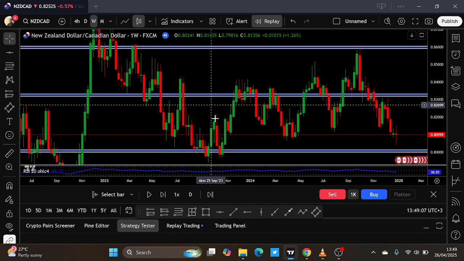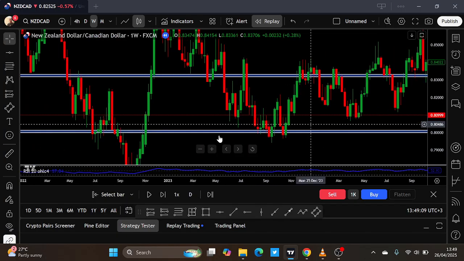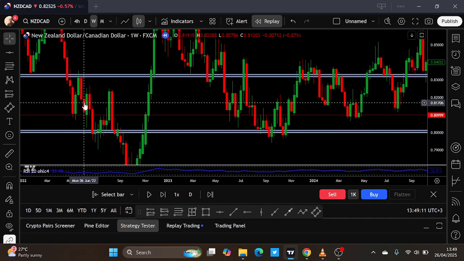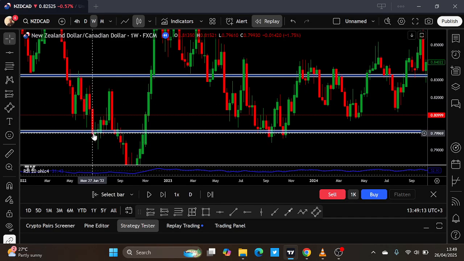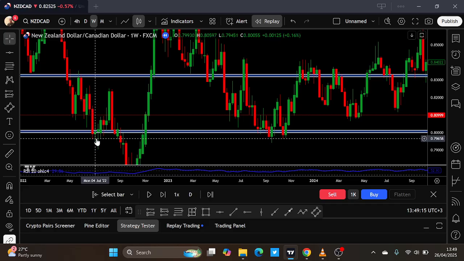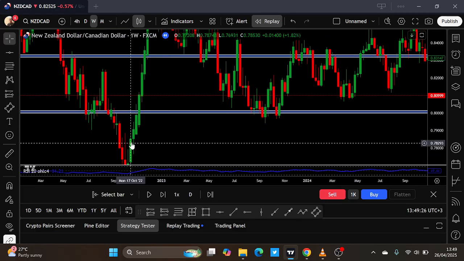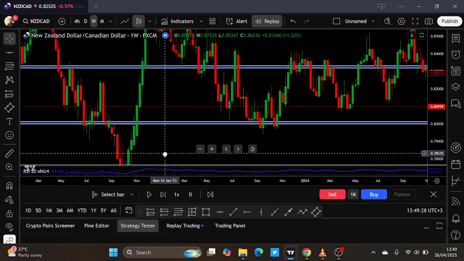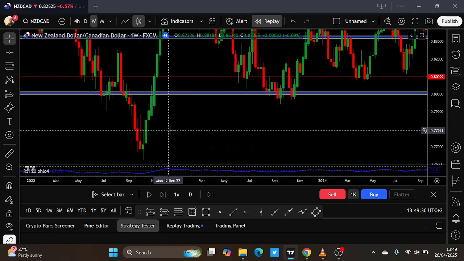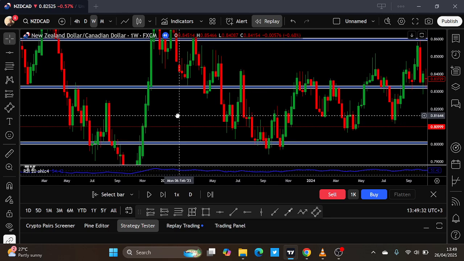For example, you can see this price level here. Price came here and had a lot of rejections. This is 1, 2, 3, 4, 5, 6, around 6 weeks, 1 month and 2 weeks of price action, and then it finally broke down. When it broke down, it still came back. It broke down a little bit and came back. Wow, this move, if anyone captured it, they are the real kings.